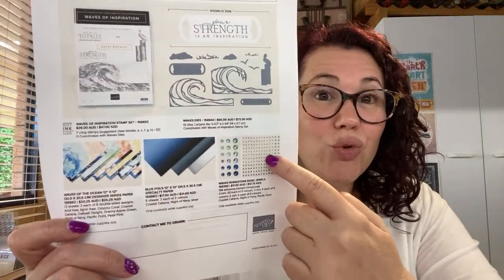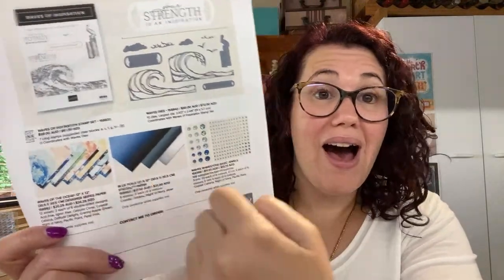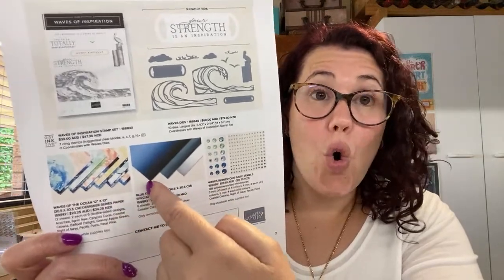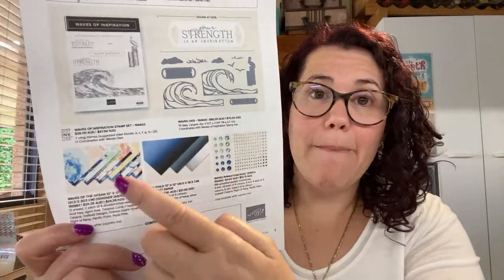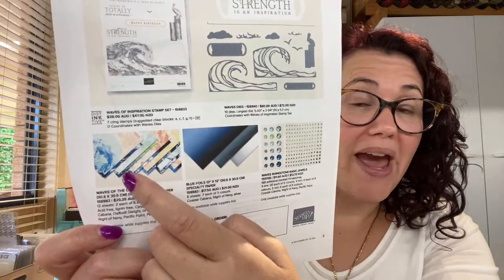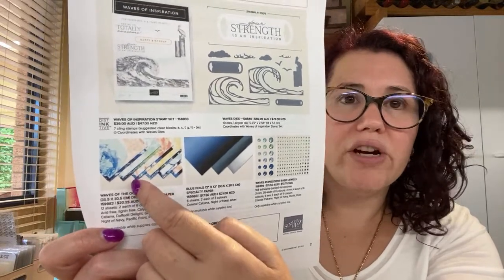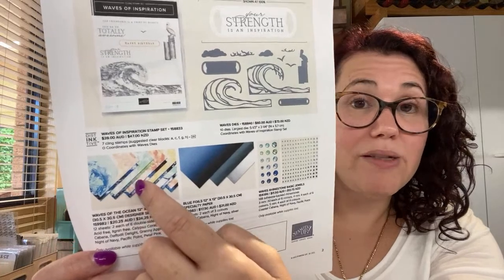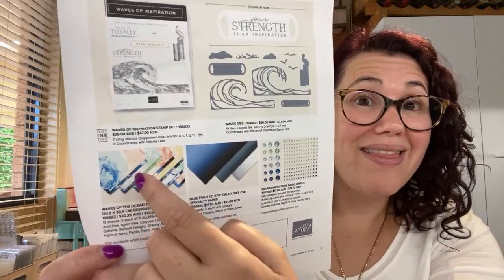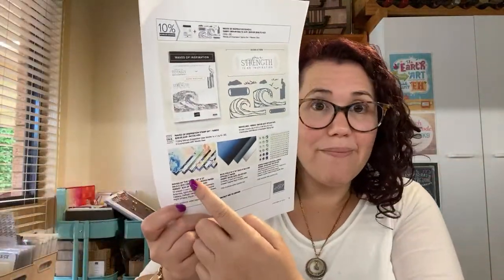And the jewels, the foil, and the designer series paper are while stocks last, or they will go away in May. And this paper I did share on my Facebook page and, or you may not know, I shared it in story on Instagram, but I did share it to my Facebook page, how they made this paper. So they did the fluid acrylic pour onto canvas, scanned them, color corrected them to these Stampin' Up! colors.